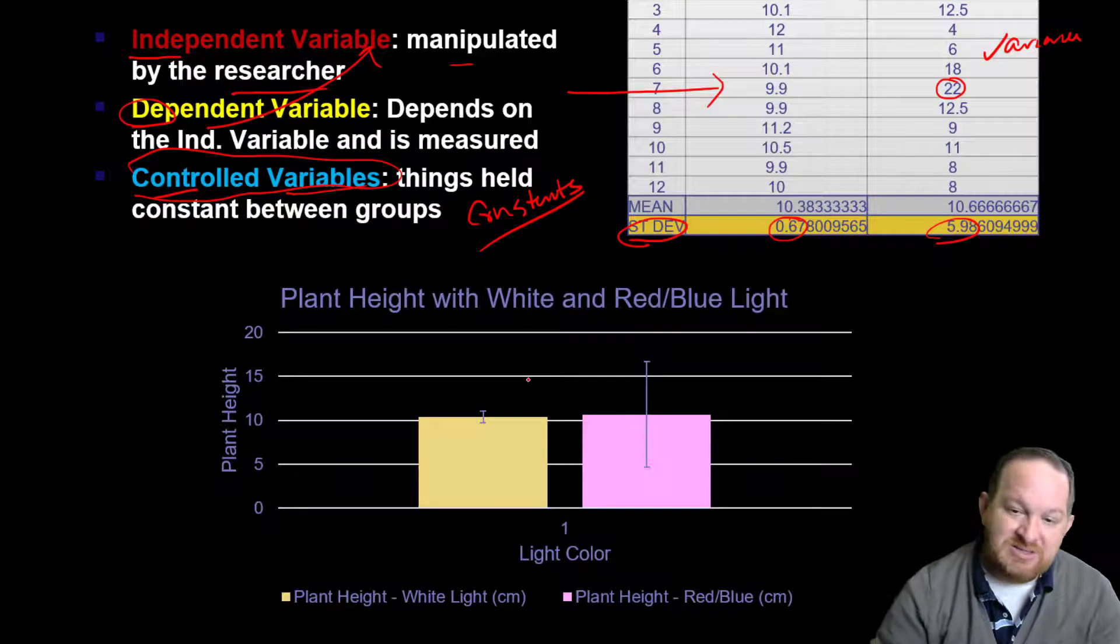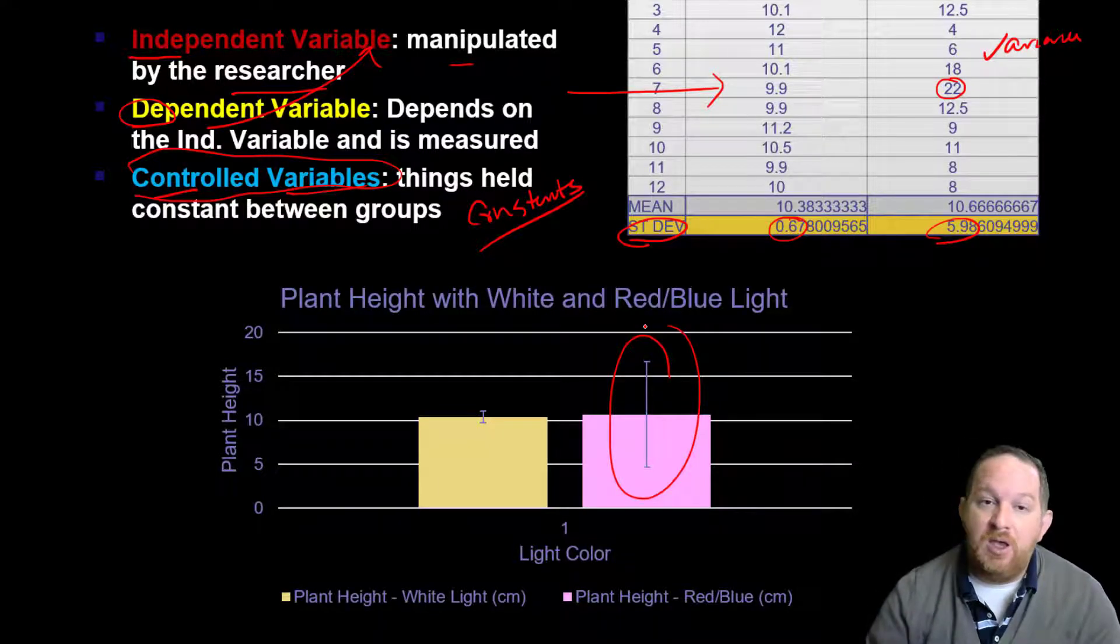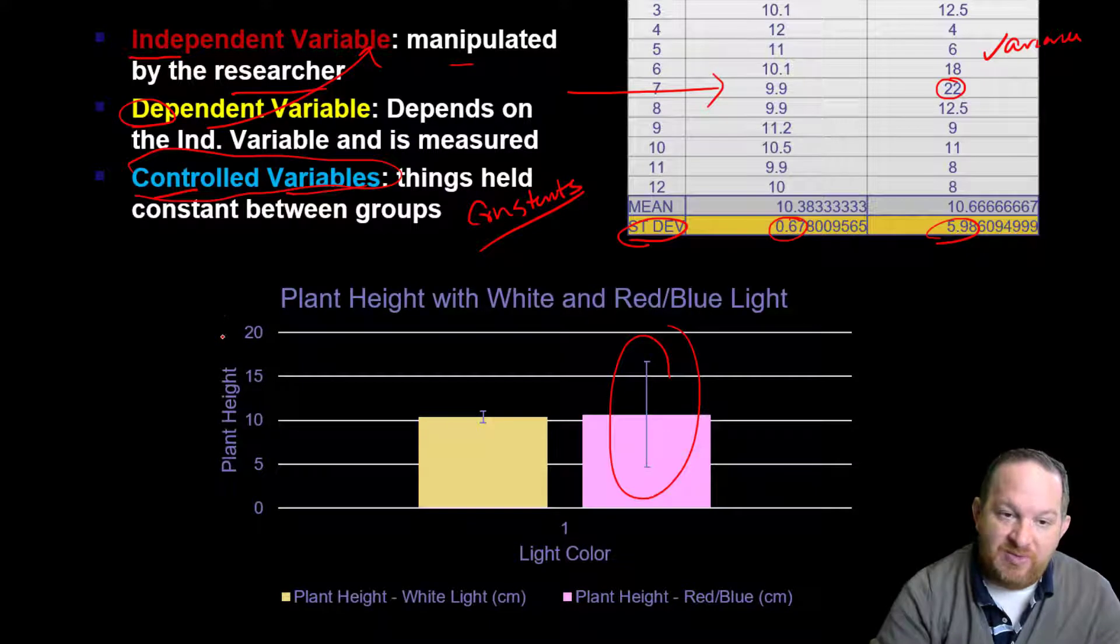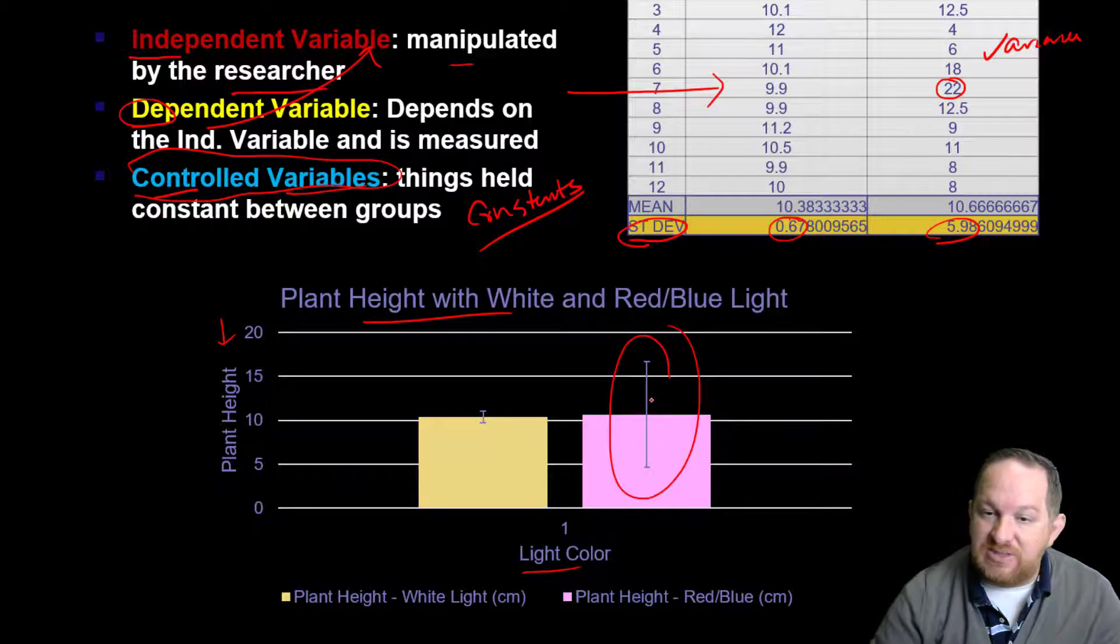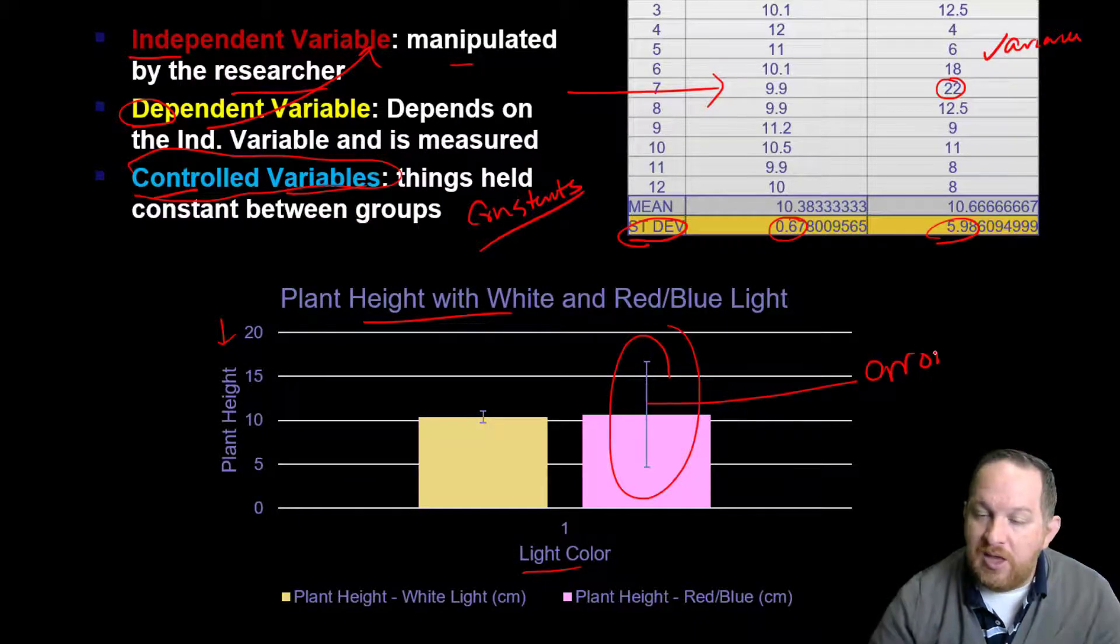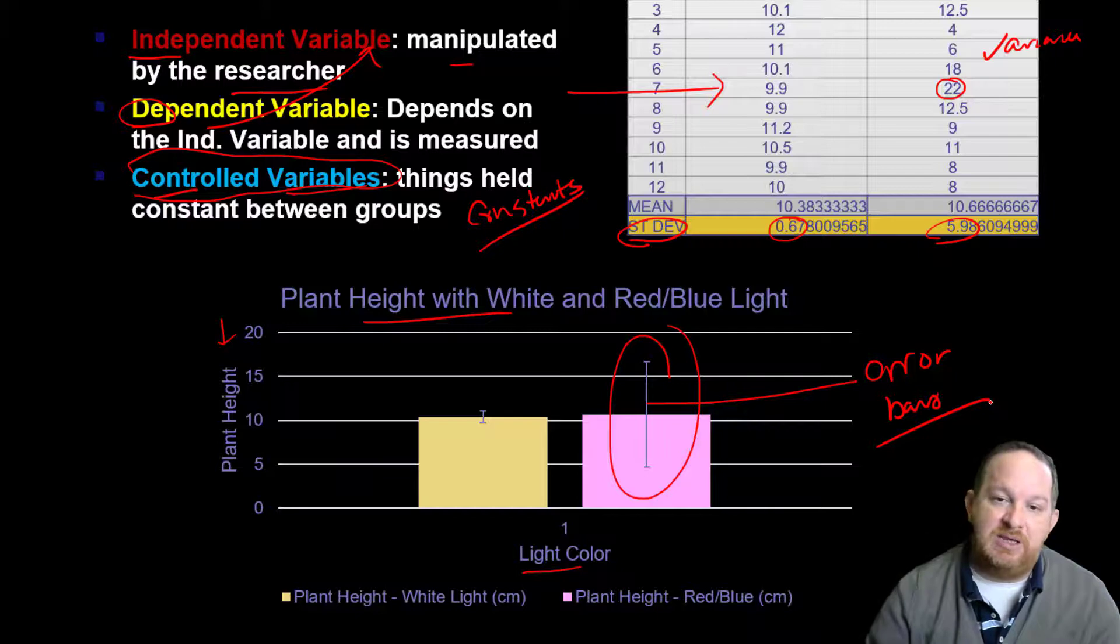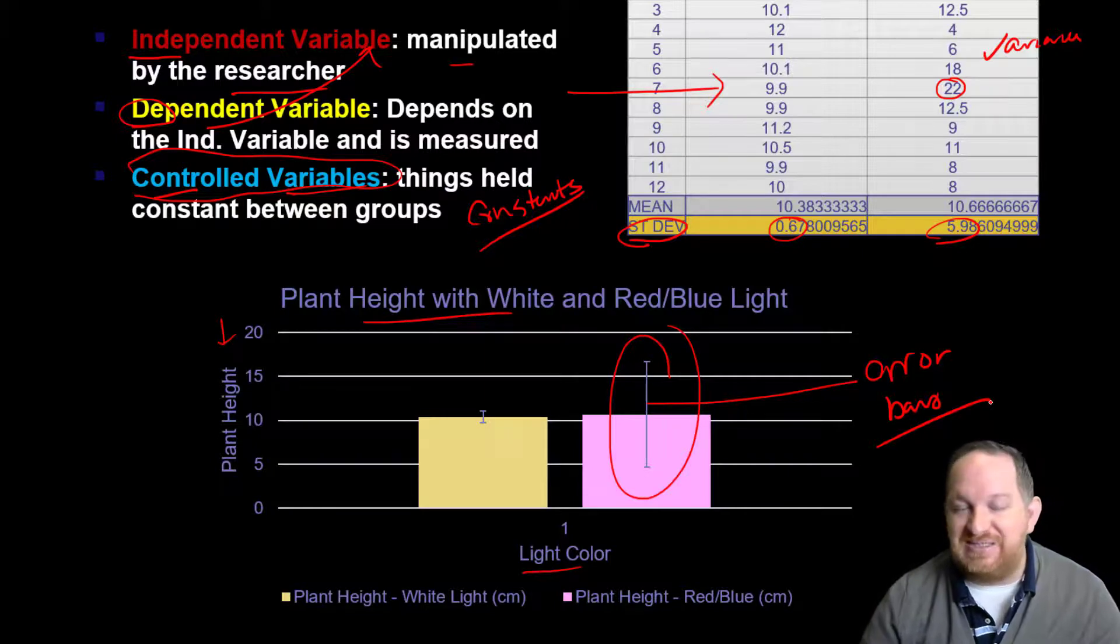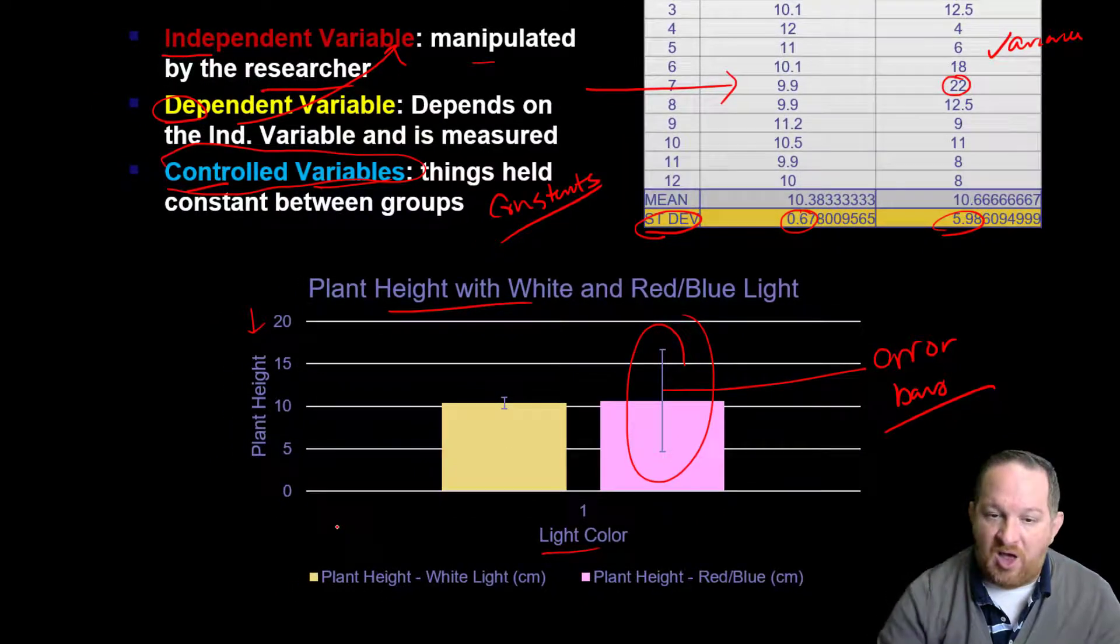So then I graphed it. Notice, the red and blue light about the same average, although there was quite a bit more statistical difference in the standard deviation. So now look at my graph. What are some things that make a good graph? One, I've labeled the axes. I've got the height here. I've got the color here. I've given it a good title. I've included some things here called error bars. And to learn more about the stats and how to do these graphs, I've got lots of videos on how to do all this in Excel and how to deal with statistics and error bars. You can watch those later.